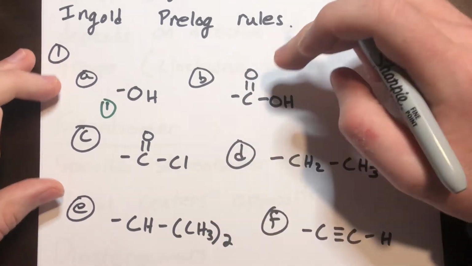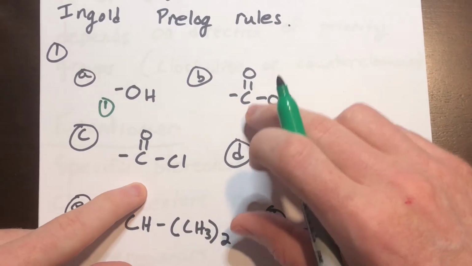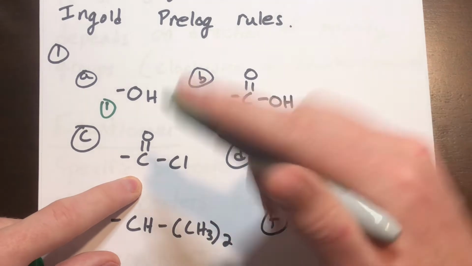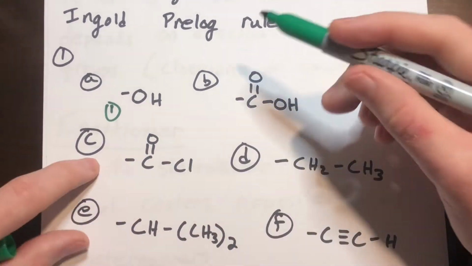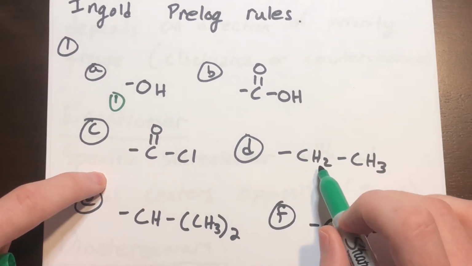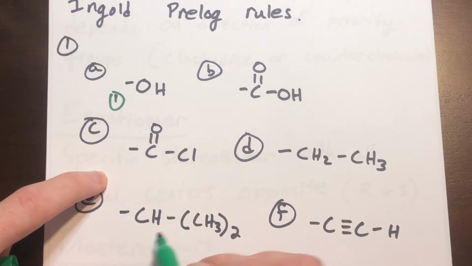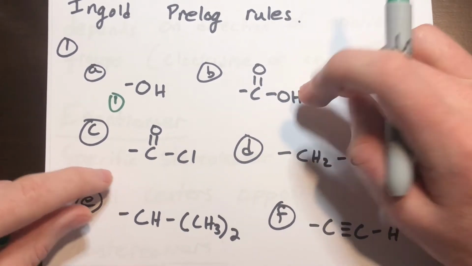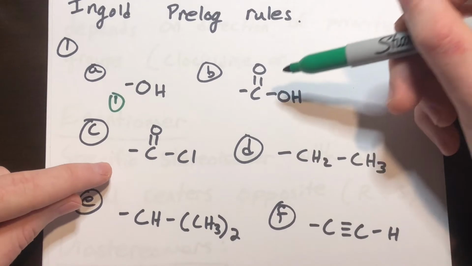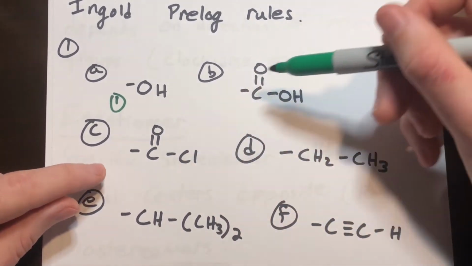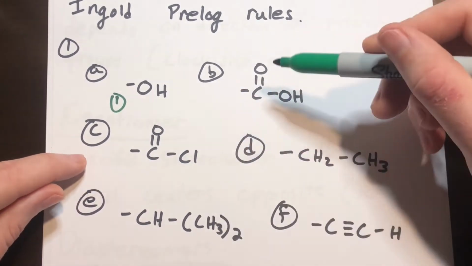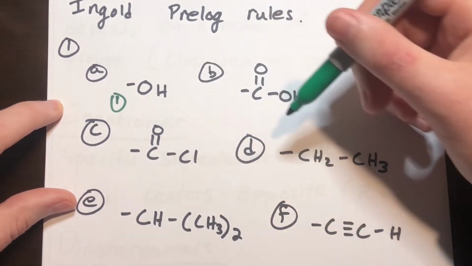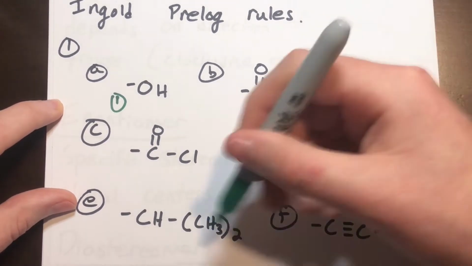Moving along then, in molecule B, we have a carbon double bound to an oxygen, single bound to another oxygen. This carbon double bound to an oxygen is the same as this carbon double bound to an oxygen, so right there, there's no difference. Then we continue and see that this is a carbon bound to 2 hydrogens and another carbon. This is a carbon bound to a hydrogen and then 2 more carbons. This is a carbon triple bound to a carbon. So right away, we know that B and C, since they're bound to an oxygen at least twice, in this case 3 times, in this case twice and once, have higher priority over D, E, and F, because again, first point of difference. These oxygens are heavier than the carbons or hydrogens that D, E, and F are bound to.